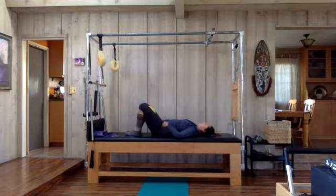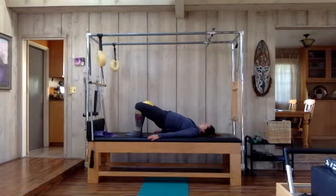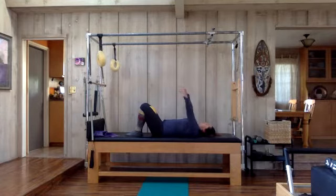Good. We're going to do alternating bridges and chest lifts. So the arms are at your sides. You'll take an inhale here, and then exhale, lift the hips up. Good. Roll the spine down. Arms drive up to the sky. Good. And then back over.